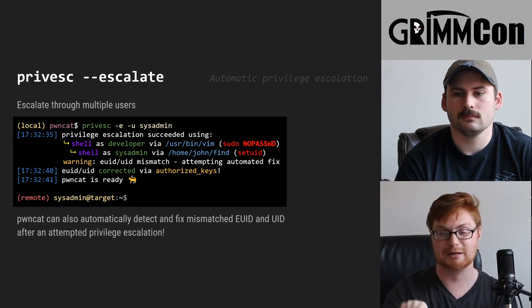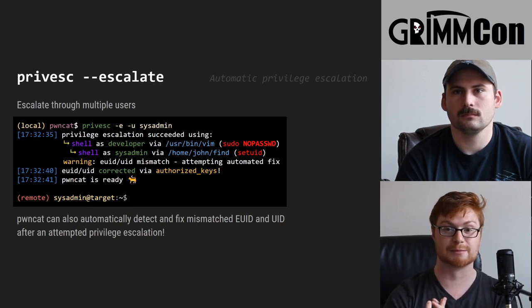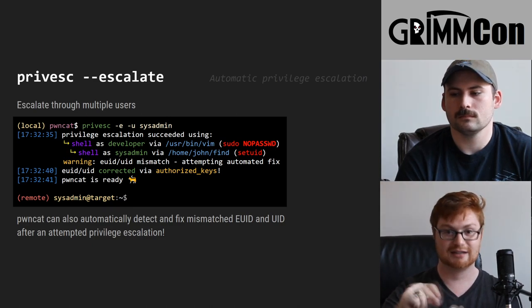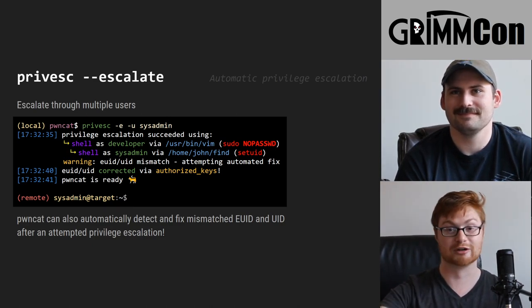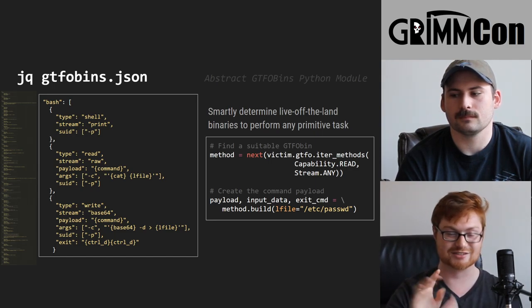Let's put in maybe a Pwncat user that we can just su into, or specify a password and authorized keys to reconnect in and get that full user capability, make it my real user ID, not just my effective user ID. And that's something that Pwncat knows how to do. Super duper cool. Just one command, privesc, and now you're root. Very, very cool. The way that we do this, and this is the deep dive, right?